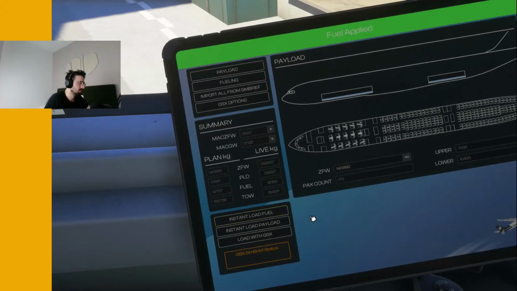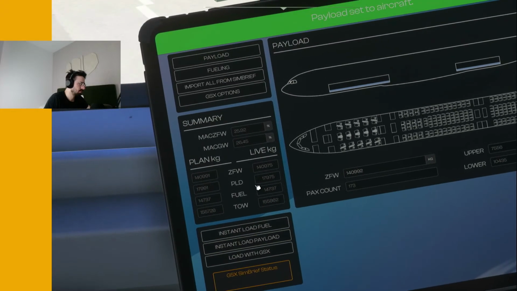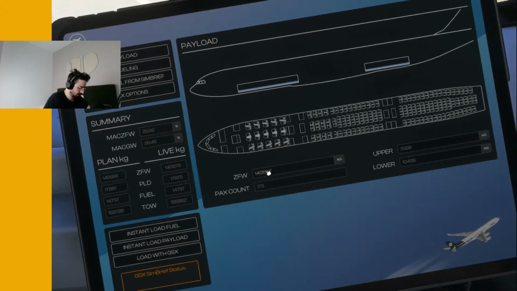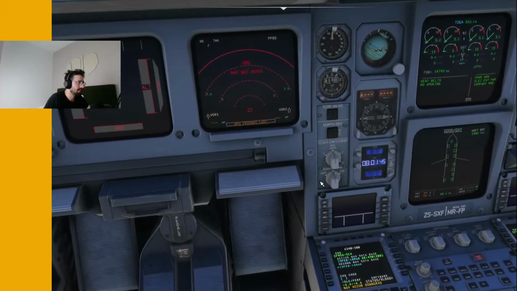Okay, lots of fuel. Okay, fuel is correct. And the payload, yeah, payload is correct. Zero fuel weight 141. Yeah, that's fine. And passengers are correct as well. Everything looks fine. Nice. That's always great to see.